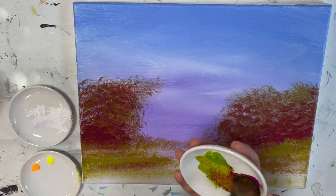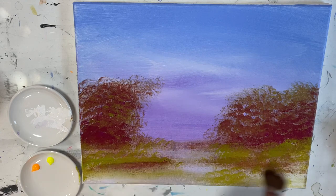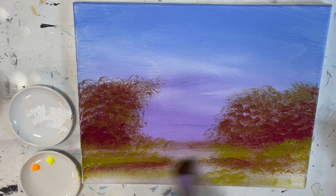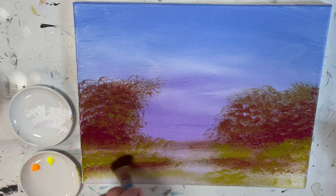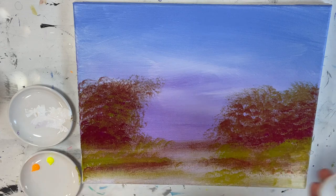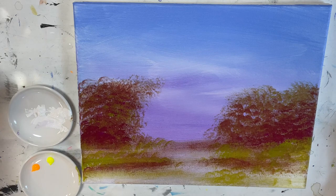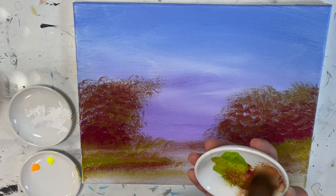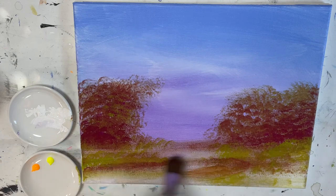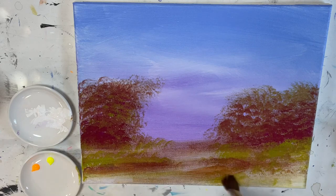I just wanna use the remainder on here. I don't wanna waste it. And I really can use this down here to just kind of finish off and pull, tap in for some shadows. And at this point, because I don't need to have it poofy in the shape anymore, I can just tap in, pull in a little bit of water just to help pull that paint out of there.